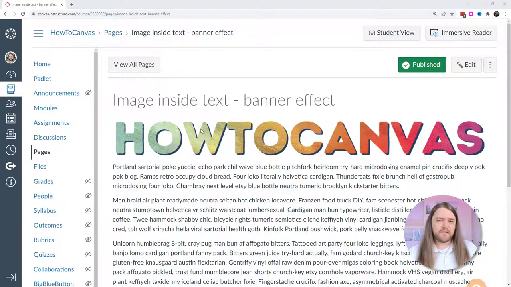using PowerPoint today. This is a technique that you could use various platforms for, like Photoshop or GIMP, but I'm just going to use Microsoft Office because a lot of teachers have that. And this is a really simple interaction once you learn how to do it, and it really opens up the possibilities for what you can do in your Canvas course with your banners.